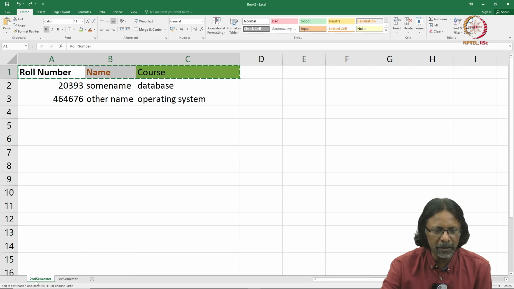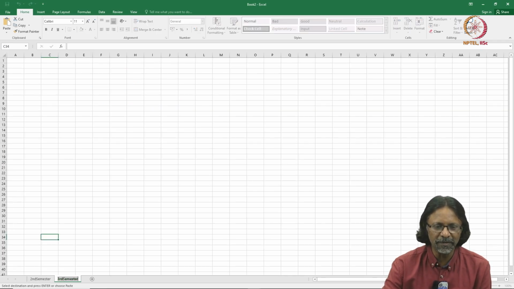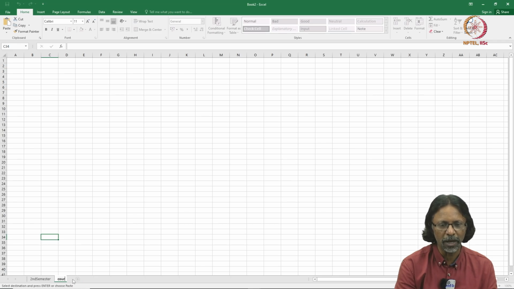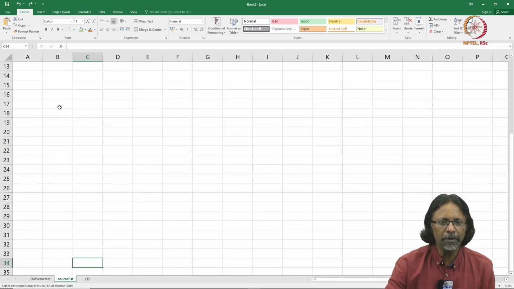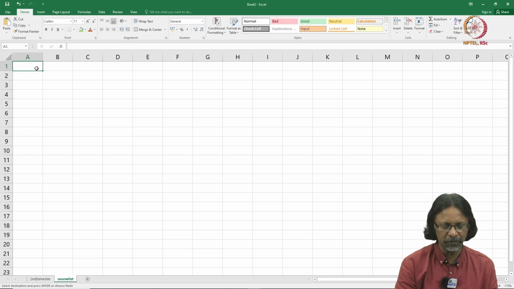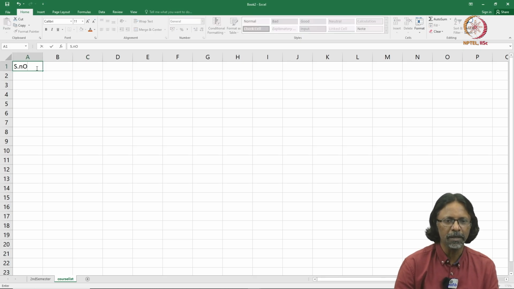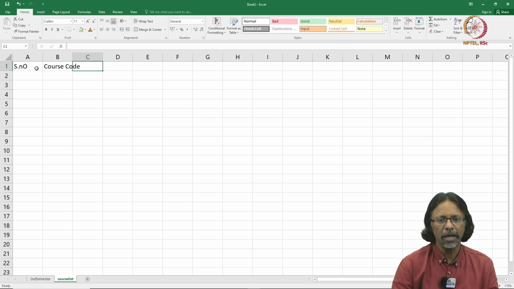So for example, in the first sheet we have named it second semester. Suppose in the next sheet I just want to have a course list. So I will put the column headings as serial number, course code and course name.